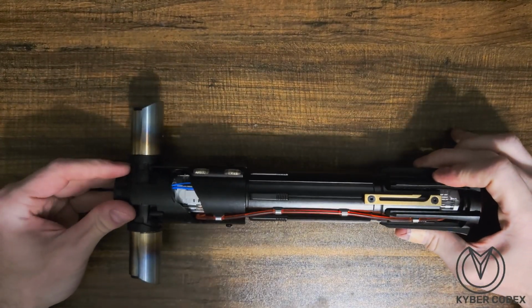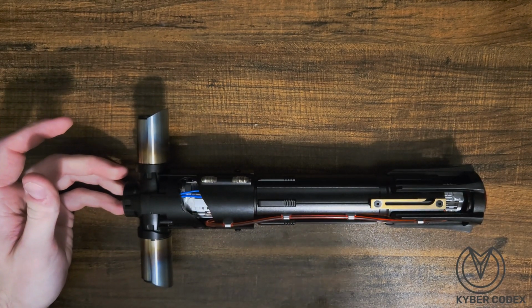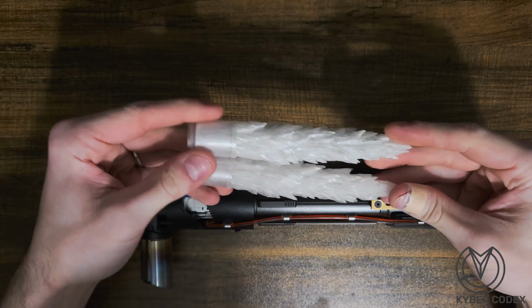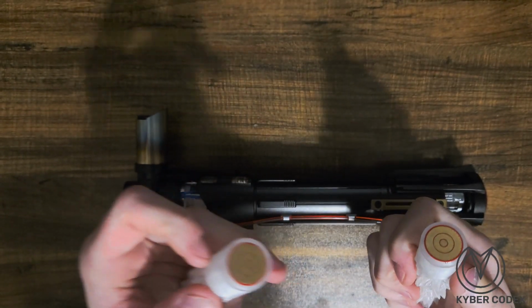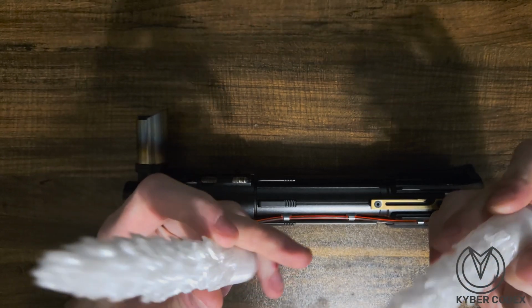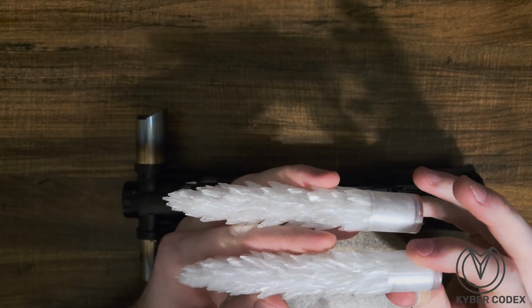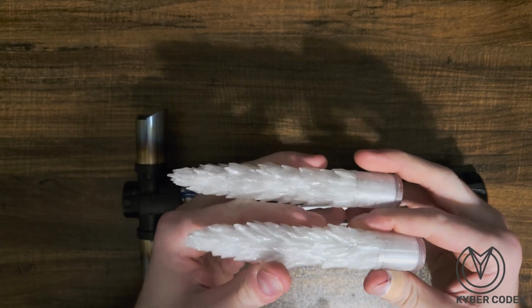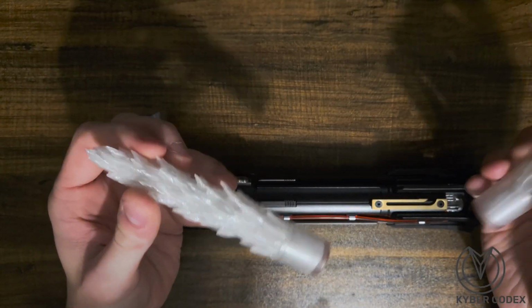In terms of accessories, it did come with a battery charger. It also comes with a pair of side blades. As I mentioned, these are just 7/8" pixel blades, so these particular ones I think are some kind of 3D printed resin, maybe? They have a nice pearlescent finish, but I don't think they'd be very durable.